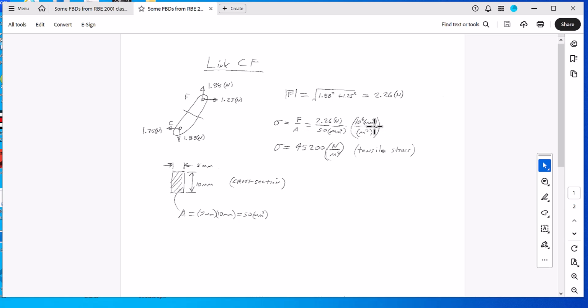So we just do a conversion from square millimeters to square meters, and we get this 45,000 newtons per square meter, which is a very low stress. But that's a way that we can calculate the tensile stress. And then, of course, if we look at the joints, the holes have a 5 millimeter diameter, so we only have half as much area. So we would expect about 90,000 newtons per square meter. But in reality, we'll look at the FEA in just a minute. There's some stress concentration around the hole. So it's actually around 120,000 instead of 90,000.